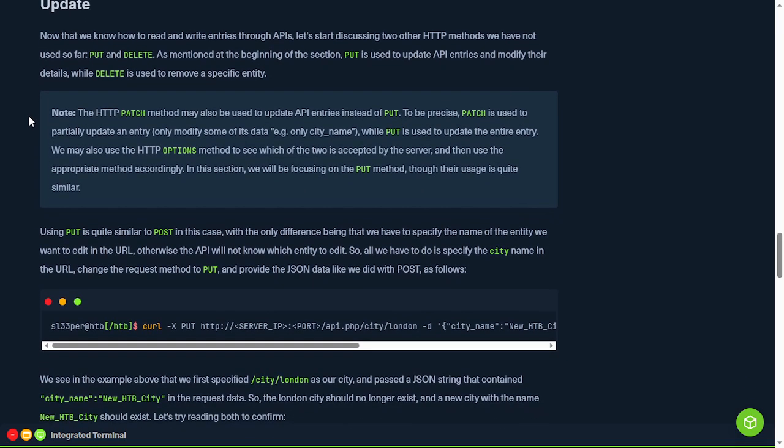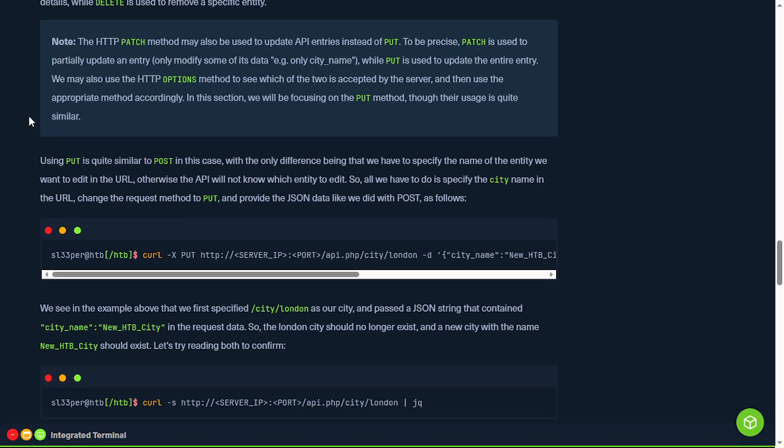Update. Now that we know how to read and write entries through APIs, let's start discussing two other HTTP methods we have not used so far, PUT and DELETE. As mentioned at the beginning of this section, PUT is used to update API entries and modify their details, while DELETE is used to remove a specified entity.